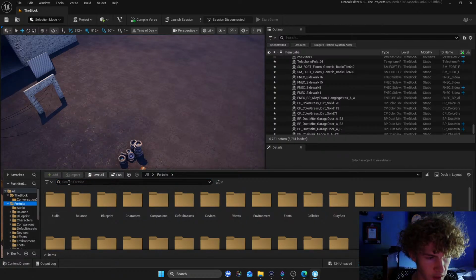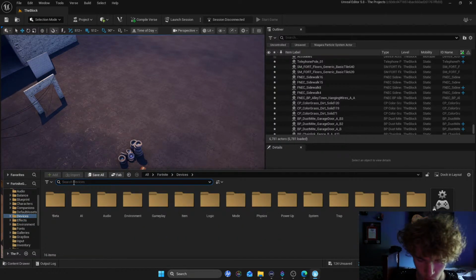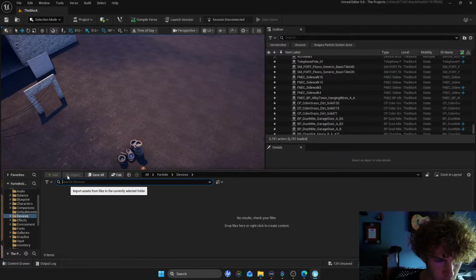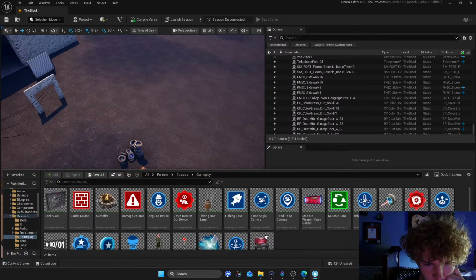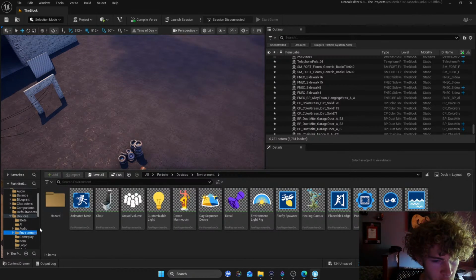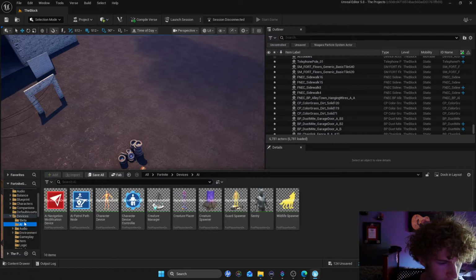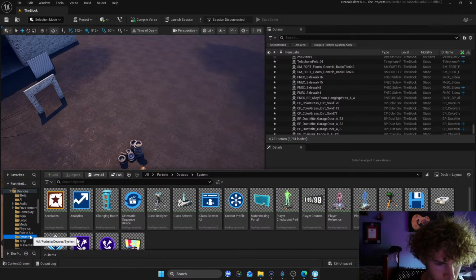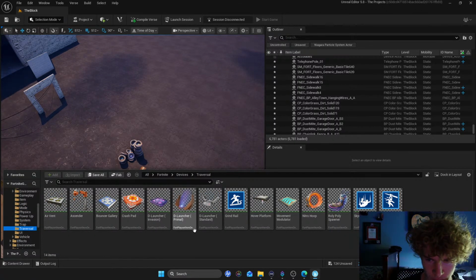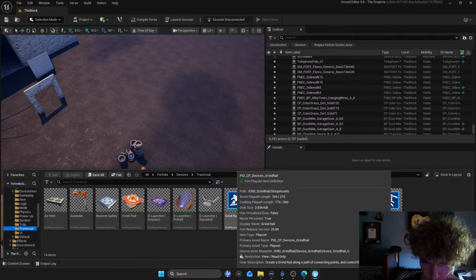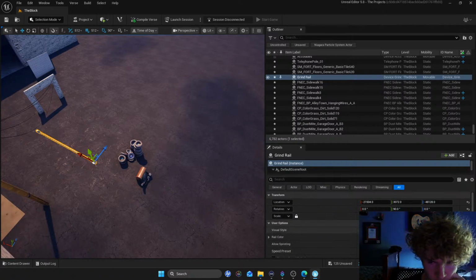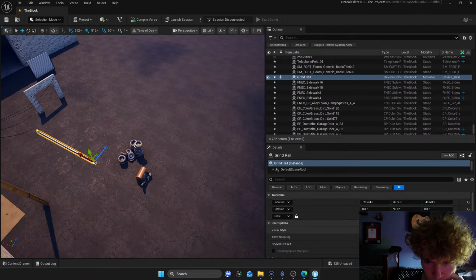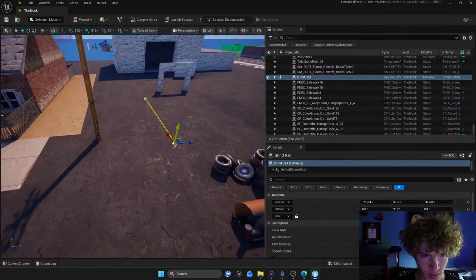Or maybe in the devices. Wire? No. In gameplay? No, it wouldn't be in gameplay. Audio. Grind rail. There we go. This is what I was looking for.